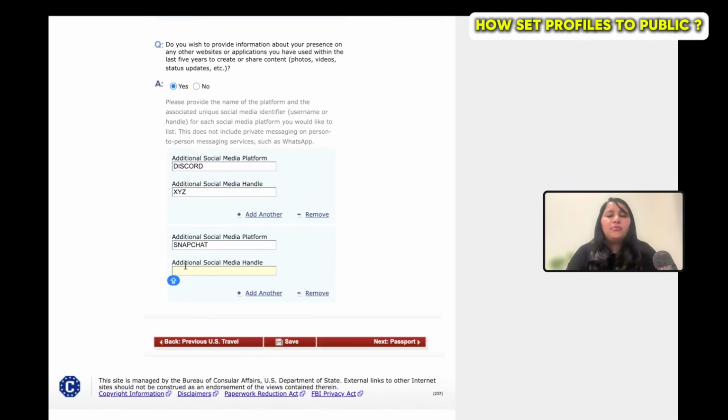And once you fill the form, make sure to double check that all the links are working, and whatever handle names you're giving, just go to incognito mode, put those handle names and see whether your profile is actually being clearly visible. And that will ensure 100% compliance that all your social media handles are in place.